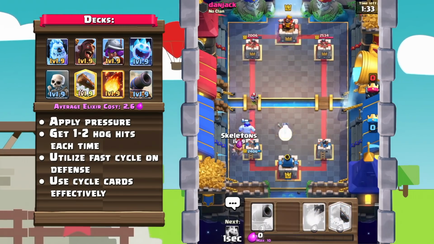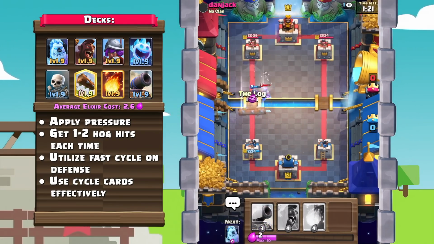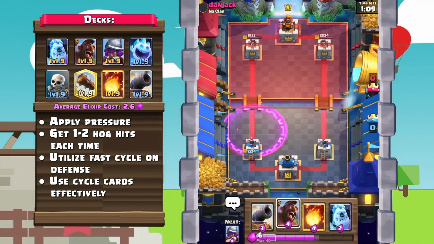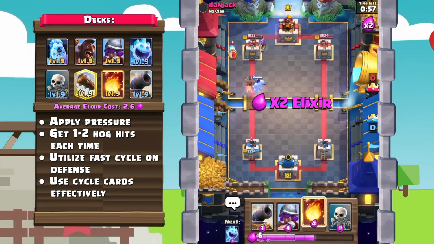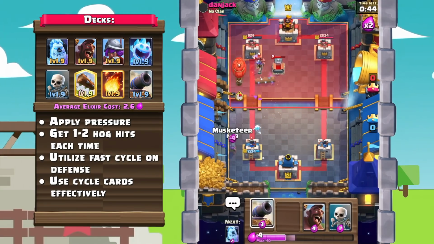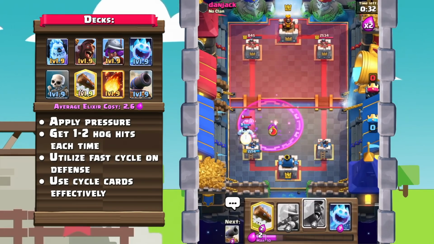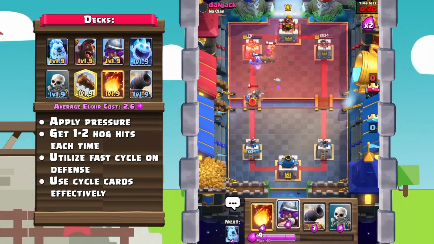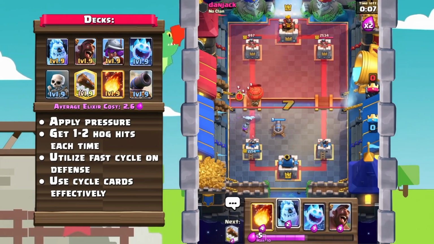Well, 2.6 is a cycle type deck, meaning that for the majority of the time, you will be applying pretty good pressure throughout the entire match. Unlike archetypes such as Beatdown, where you play really passive and single elixir, with this deck, you do want to maintain that fast cycle to constantly get that 1 or 2 hog hits onto your opponent's tower. In addition, by keeping that pressure up, you prevent your opponent from building up that massive push they need to overwhelm you. In addition, the super fast cycle on defense allows for you to cycle back to a second cannon, ice golem, musketeer, fireball, or you name it on defense.